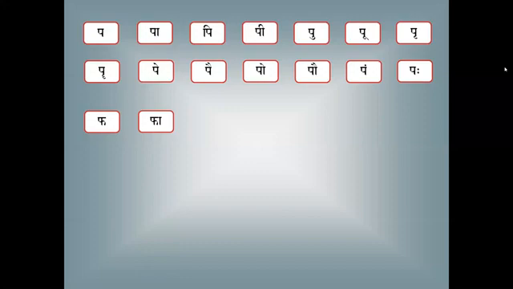Mahaprana means, some people think that it is long. It is not long. The short and the long is because of the vowels. Consonants cannot be short or long. Without a vowel, it cannot be pronounced, so what to talk of short or long? It can be only Alpaprana or Mahaprana.